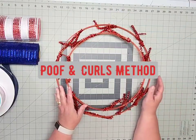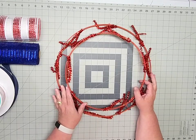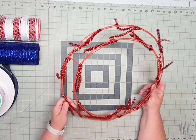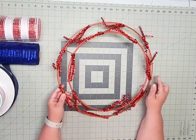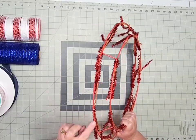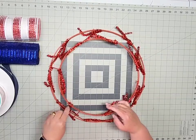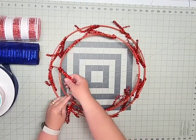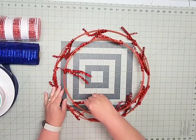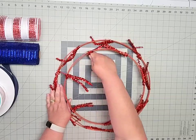We're going to be using the poof and curl method today, friends, with our Deco Mesh. Let's have a quick wreath making 101. This is called a wire work wreath frame. It's 16 inches in diameter. It's got two levels, the lower and the upper, and then all the way around both the upper and the lower level, you're going to see what we call ties. And this is how we attach the Deco Mesh right into our wreath frame.